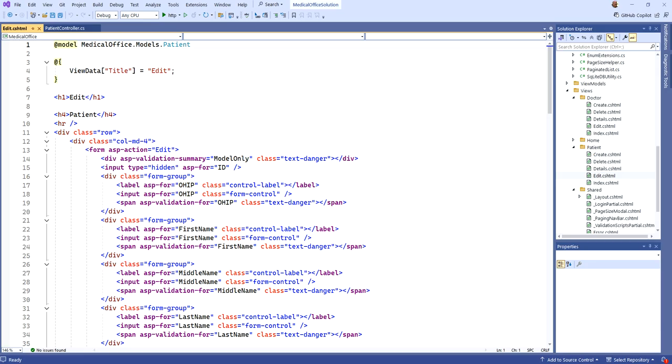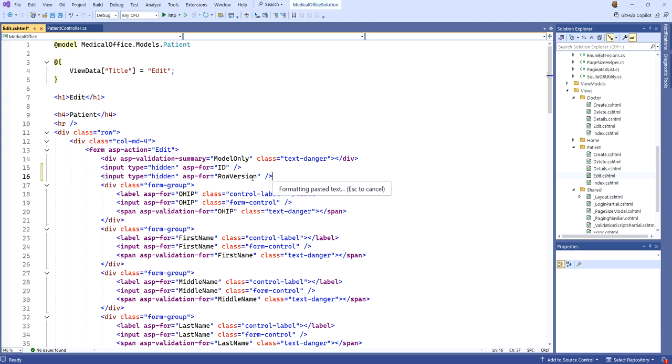Now for edit, what I need to do is I need to actually store, along with the other information that's hidden away here, right? See how I have the ID? Right along with that, I'm going to store my row version, okay? Right in the same area. So it's inside the form, okay? And we're ready to use it now. It'll be stored inside there so it can get passed back and forth, okay?